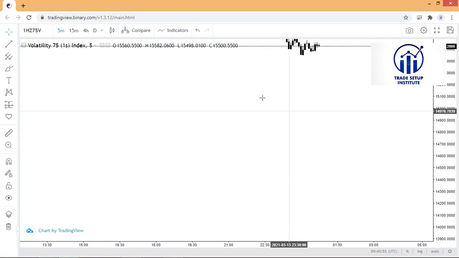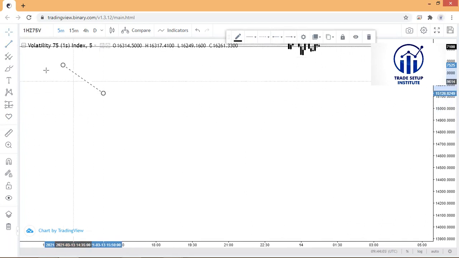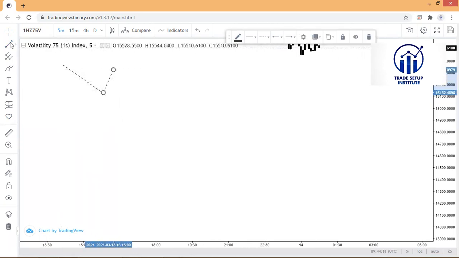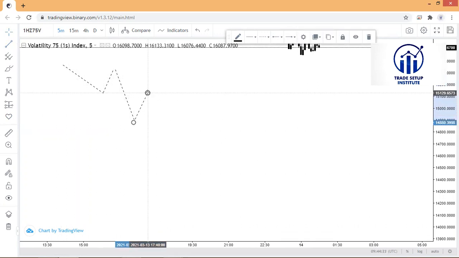Now, for example, let's take it now. The market is trending down like this. You get my point? The market is trending down, making, sorry, making a high, a low, another high, another low, another high. The simple basic market structure that everybody's neglecting, but this is the most powerful of them all.